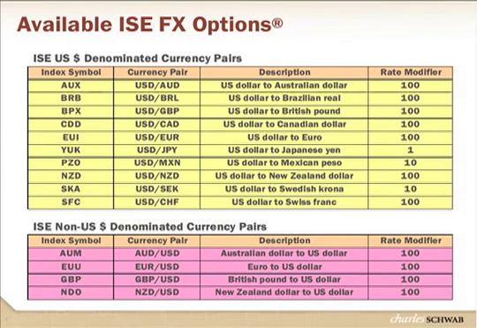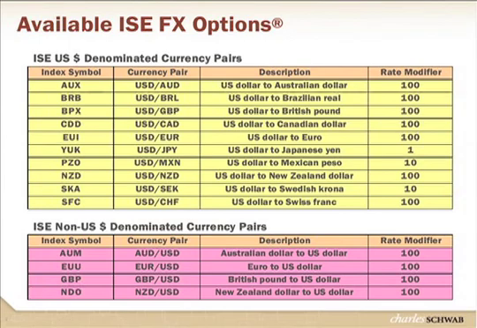Now, here's a list of the options that are available on the ISE. I believe this is a comprehensive list. If not, I'll let Steve correct me, but I think it's correct. The ones listed above in the big yellow section are all of the ISE currency pairs that are denominated in US dollars. Personally, this is just me, I like to trade the ones denominated in US dollars, and the reason for that is because I'm an American. I think in US dollars. I spend my money in US dollars. Everything to me is denominated in dollars, so I find it much easier to trade pairs that are denominated in US dollars. But there's a contingent of investors out there, and they've been around for a long time, that like to see things in terms of the other currency.